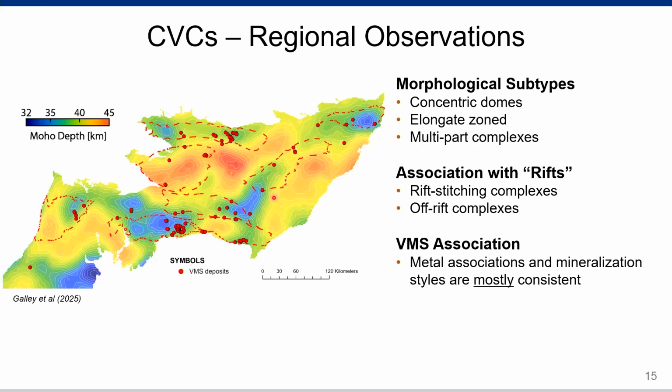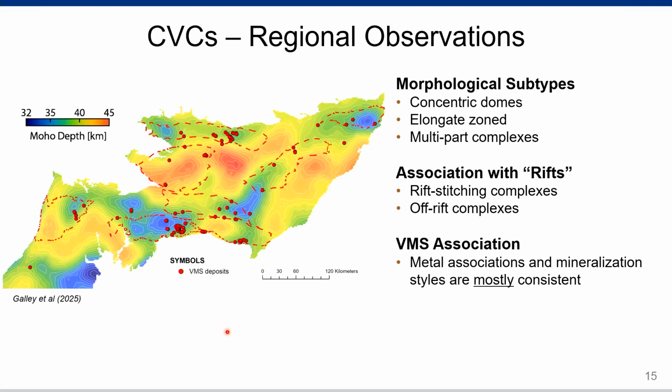So the next thing we can look at is we can bring that crustal thickness map back up, because it's important to understand where we might be. If those are rifts, where are these complexes sitting? We can see that there are a number of complexes, like Chibougamau, for example, that sit directly on thinned crust. There are others, like Jetel here, which sits on thickened crust, and then there are some, like Amos and Beirut, that share thick and thin crust.